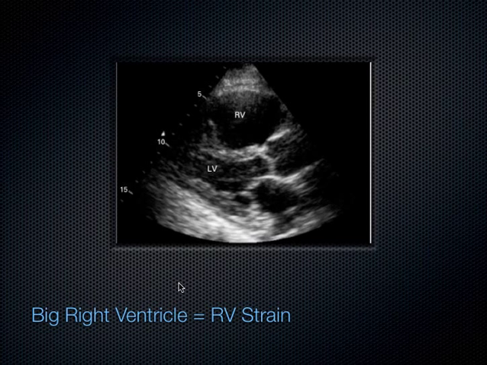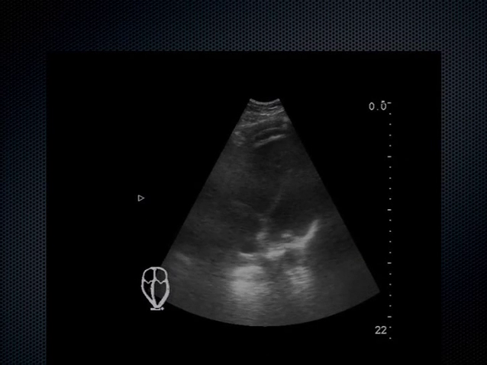But with pulmonary embolism, massive pulmonary embolism causing shock, that right ventricle is trying to pump against that clot in the pulmonary artery, so it's got nowhere to go, the blood's got nowhere to go, so the RV is getting bigger and bigger. Completely makes sense from a logical standpoint, which is what I love about this pulmonary embolism stuff.